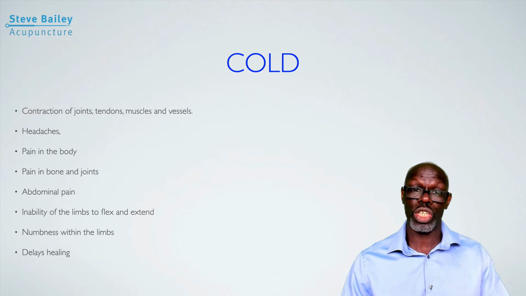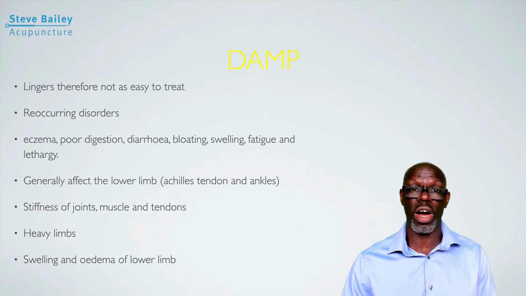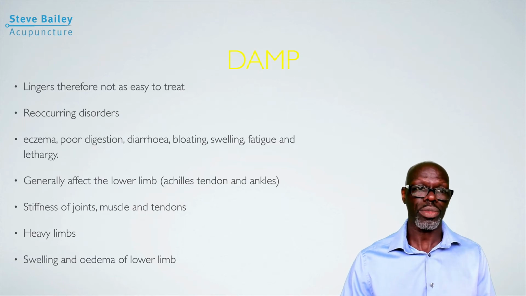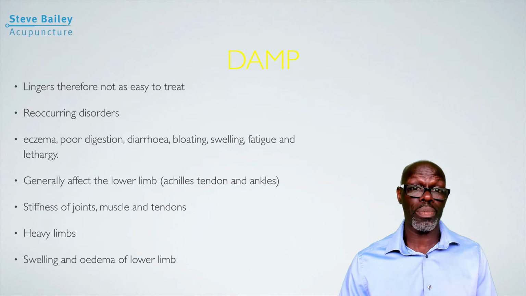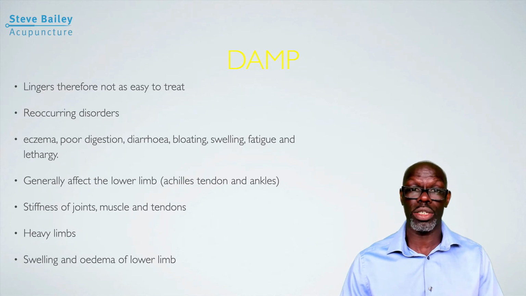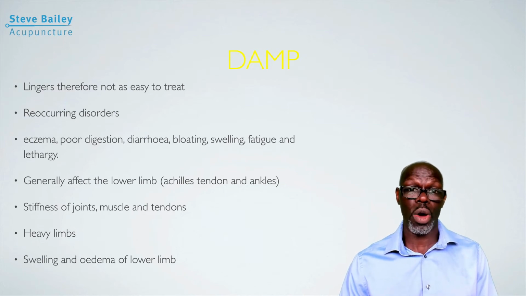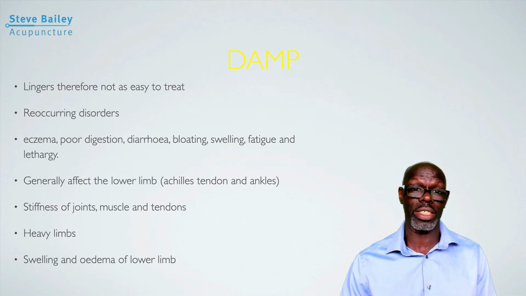And what I'm saying is the Chinese are pointing that out basically from utilizing the 5 elements in that basis. Now, damp is another one, mainly affects the lower limb. It can cause swelling and stiffness in the lower limb. It's something that will linger. So therefore, treatment is going to take that much longer, and it's something that's going to come and go. So that's where it's going to be more problematic. I'm sure any of you who's treated Achilles tendinopathy, that is where the problem comes in. Cold, damp weather is going to delay the healing of the Achilles tendon.